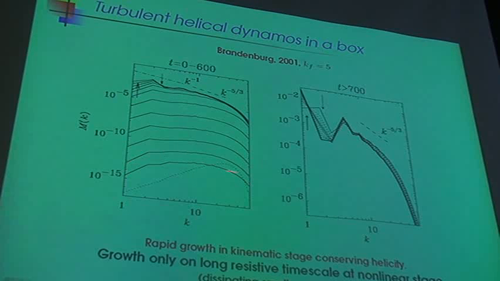And the magnetic power starts from very weak values and rapidly rises during the initial stages, exponentially grows. So there is no problem with this dynamo. And there's also a little blip which is also rising at some larger scale. But that sine wave, where all the power went to the larger scale of the box, takes a much longer time to happen, and it only arises on the time scale where the helicity in the small scale field gets dissipated due to resistive effects.